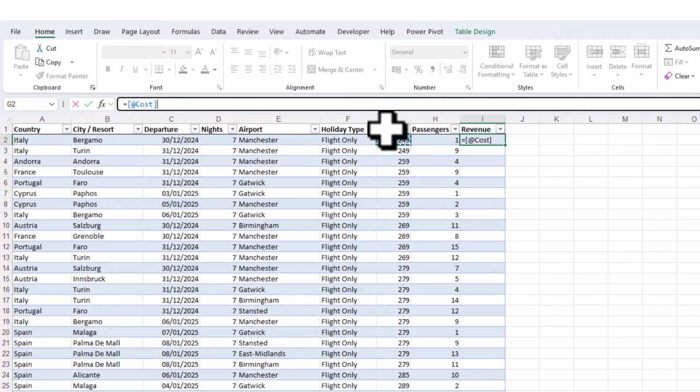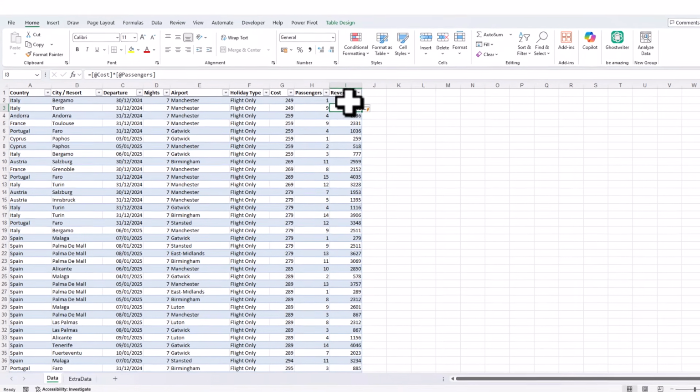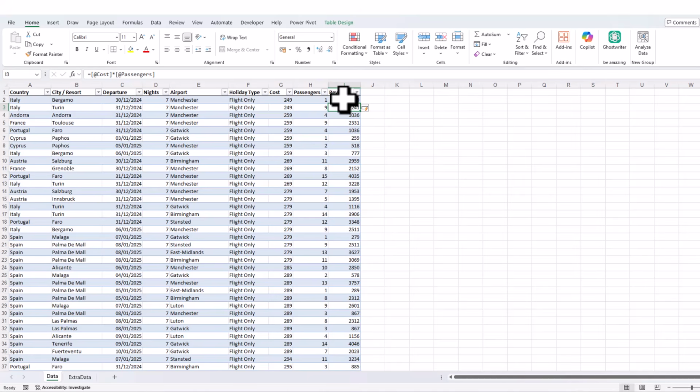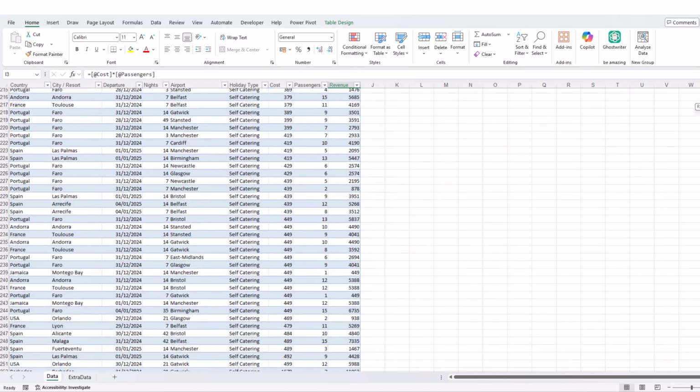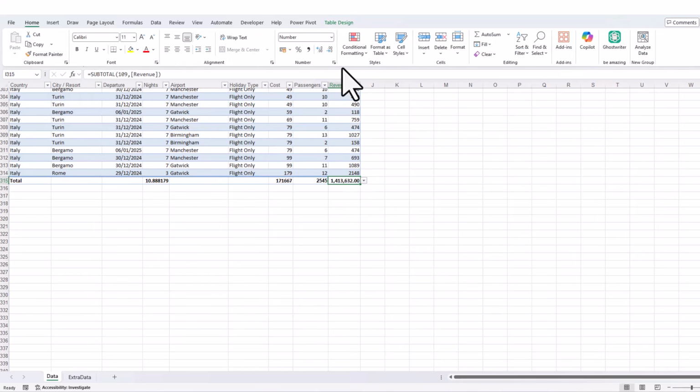Then I'm going to put in an asterisk for multiply, and then I want that multiplied by the passengers field. Again, if I click in the cell, you can see it says @Passengers. And again, if I hit the enter key now, wow, how about that? So I've now given the revenue column numbers for the revenue earned. And again, if I go down to the bottom, back up to Table Design and add my total row, we can add a total for the revenue just by adding the sum function. I'll just use a keyboard shortcut there to add the 1,000 separator commas, but take the pennies away. So there we are, 1.4 million from those passengers traveling with us.